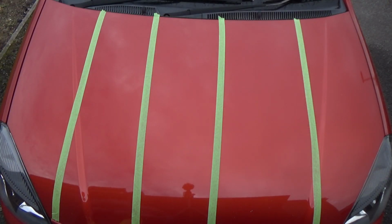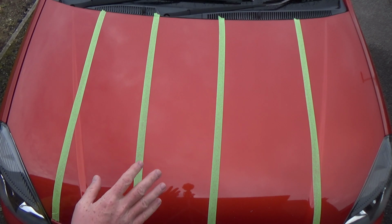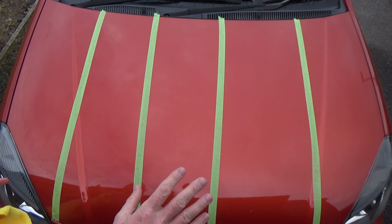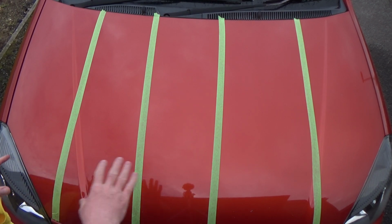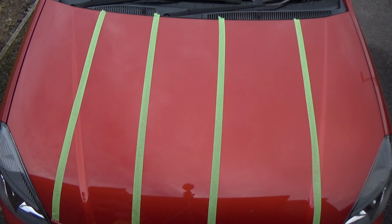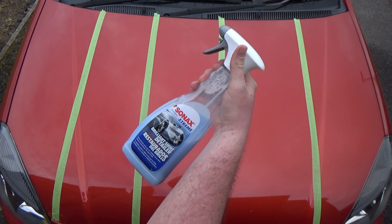Alright, so here's the bonnet, separated into 5 separate sections. And this bonnet has been washed. It's been fully decontaminated. It's been polished. And now it is separated, so we're ready to go. The first of the 5 contenders today is the Sonax BSD.